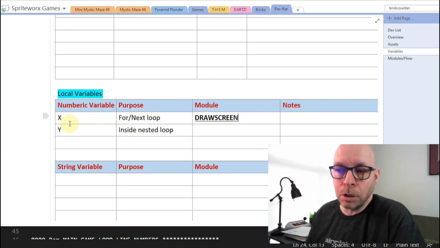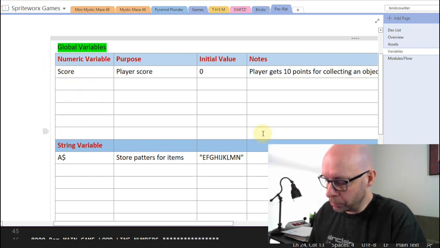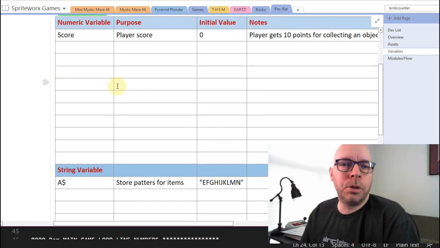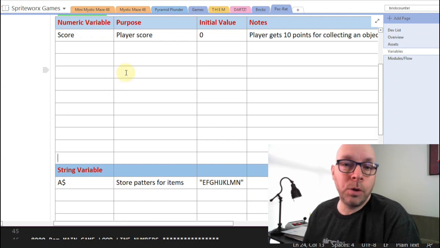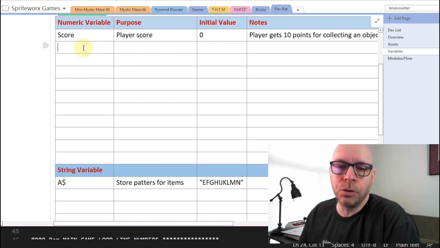So in particular, we want to try and fill up these global variables as much as we can at the beginning. So I'll just make some extra room for myself here. And we can think of what variables would we need this game to contain. And you might think, well, how do I know what variables the game is going to need to contain? But if we put some thought into it at this point, it will make it easier to create our game later. And we don't have to have a complete list at this point, but just a starting point is good enough. So let's see, what other variables might we need besides the score?